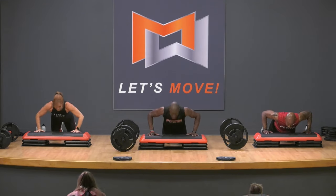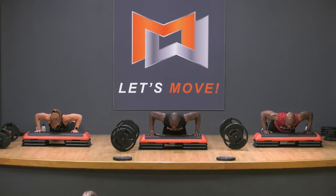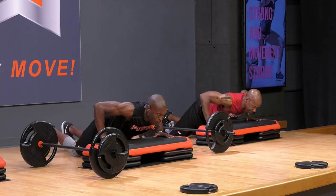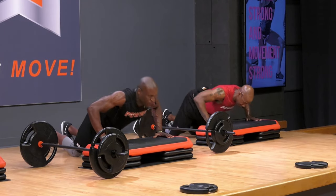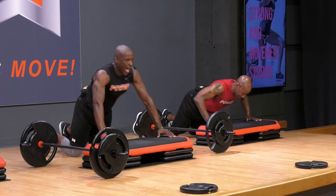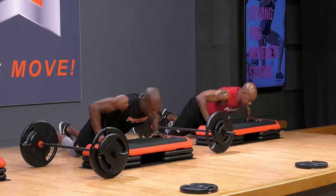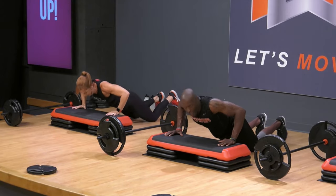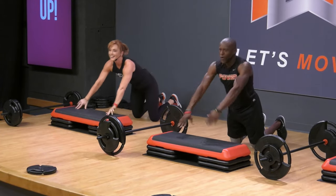And lift. Now we'll all look a little bit different. And guess what? That's a good thing. Because over time, we're gonna feel different. And when I say feel different, we're gonna feel stronger and we're gonna feel better. How about that? Come on. Think about getting knocked down on the ground. What you gotta do? Catch yourself, push your way up.